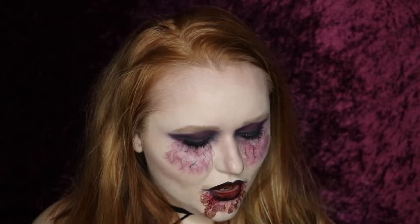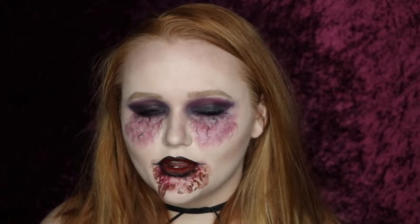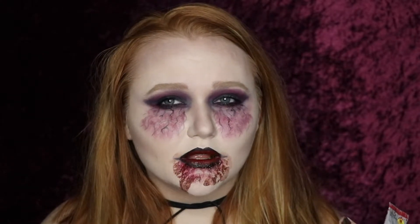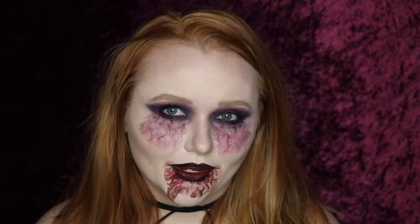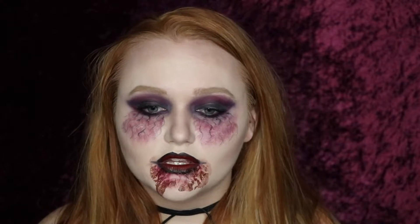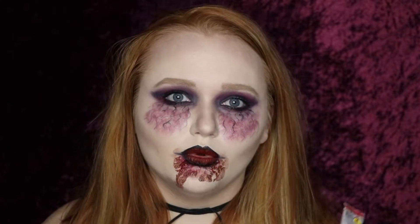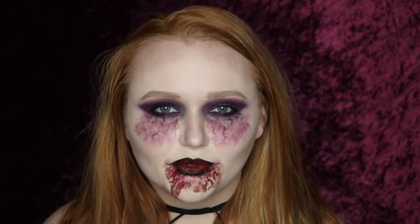The only thing I'm not super thrilled about — I was a little messy with my eyeshadow, which I was fine with. I mainly wanted it to be dark and messy anyways, but I do wish that I would have gotten my eyebrows a little bit darker. It's hard for me because I do have red hair and I kind of just wanted to keep my regular hair for this look. But if you have deeper hair, I think it would be awesome to really make your eyebrows very sharp and very bold and dark. So I would definitely recommend that if you do have deeper hair color.